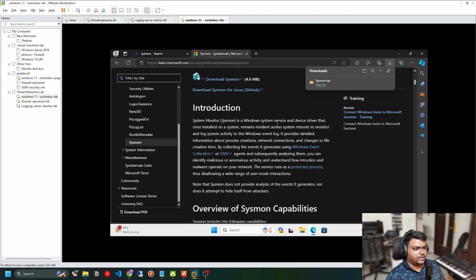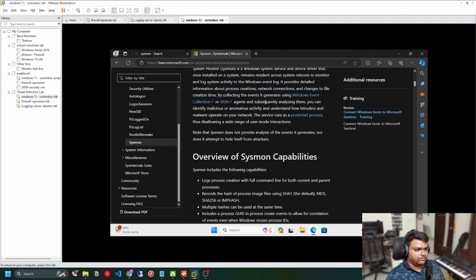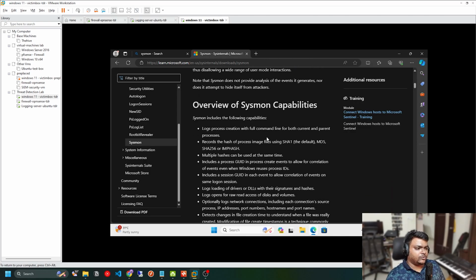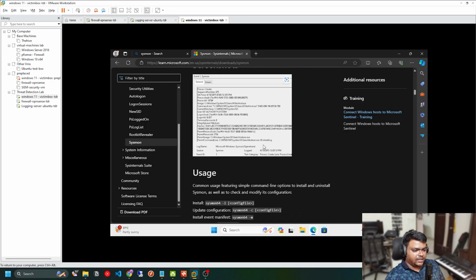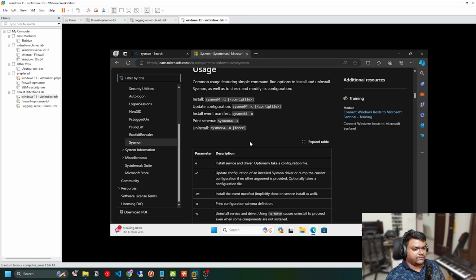It gives you a lot of capability to collect data around process creation, network connections, changes to file time, and a lot of different events. All of this can be streamed to an event collection system, where you can analyze it to search and hunt for threats. We'll be using this in the default configuration. However, you can also pass a lot of different configurations into Sysmon to enable and disable different kinds of events, and whitelist and blacklist different events. All of that is possible, right?